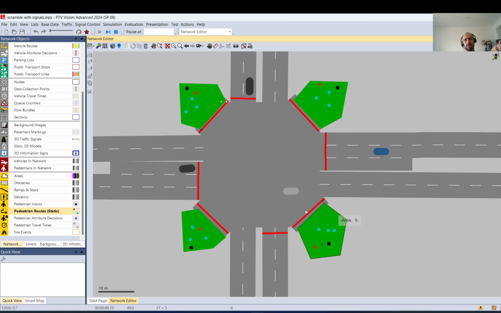Visually, you can also create the crossings.